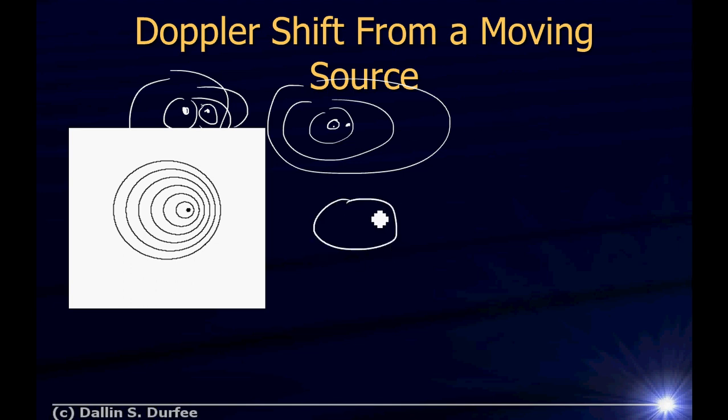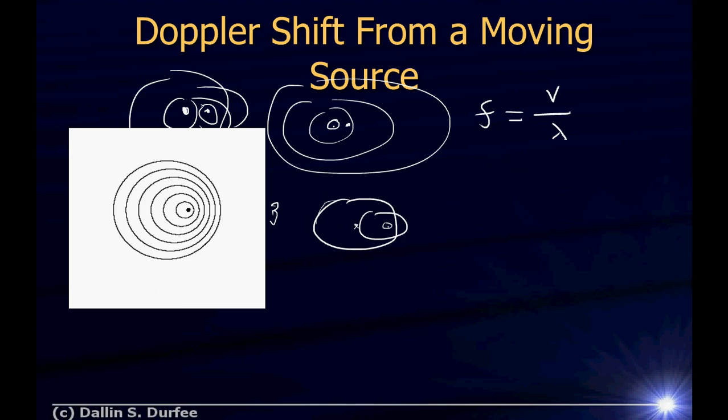So the reason I get something that looks like this is I've dropped a penny right here, and I've got this wave just starting to come out, but this wave front that came from when I dropped a penny a while ago, I dropped it in a different position. Does that make sense? So if we're an observer here listening to these waves, this is my ear, listening to these wave fronts come, all right? The frequency that I hear is just going to be the speed of the waves over the wavelength, right? But what is the wavelength?